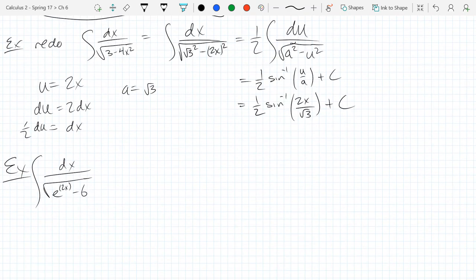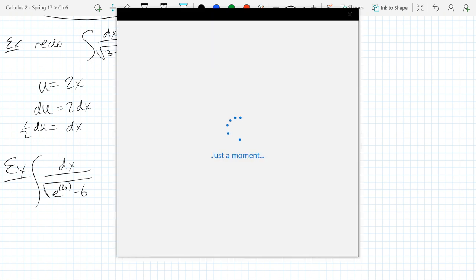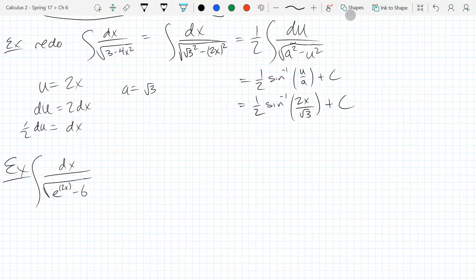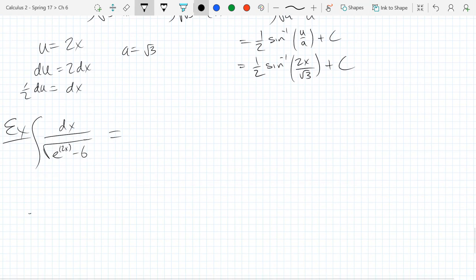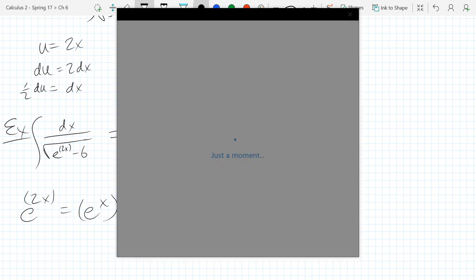none of those have e to the 2x in them. That's for sure. So we're going to have to get out of e to the 2x somehow. So how do we get rid of e to the 2x? There's not really too many algebra tricks we can do. So it sounds like a u sub. If we write the first one, then have our a, b, square root. All right, so first step, e to the 2x, I'm going to write that as e to the x squared, because powers of powers are products of powers. So e to the 2x is e to the x squared.